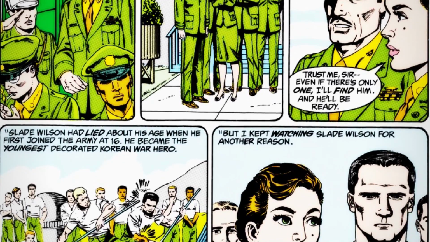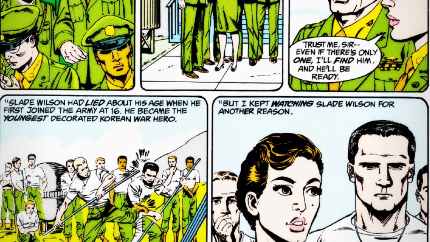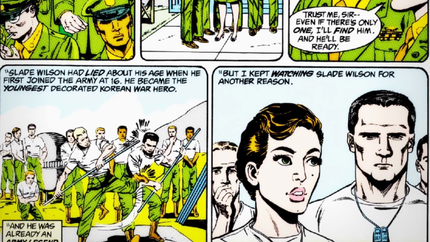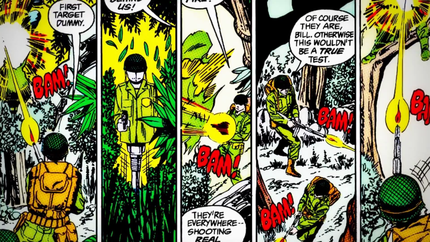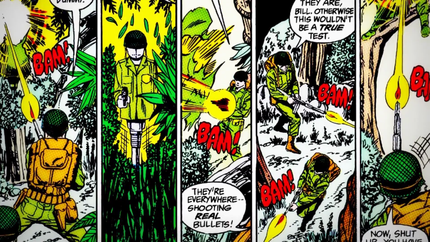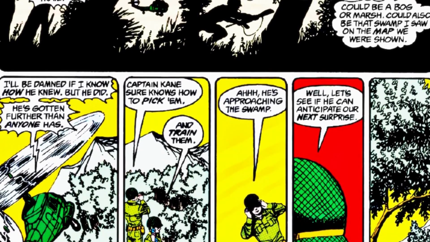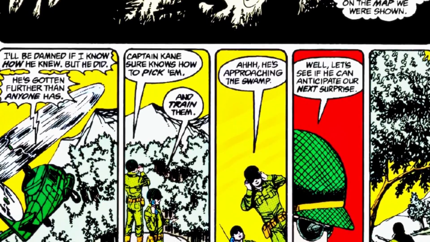Years before, Slade had lied about his age in order to join the military, becoming a decorated Korean war vet and military legend by the age of 16. Adeline is both fascinated and frightened by Slade, and watches him quickly prove himself the best they've ever seen, excelling in all combat tests and showing that on top of being a talented physical combatant, Slade's best advantage is that he is a master strategist, being able to spot subtleties in the field, alerting him to the enemy's position, spotting potential traps, and always making the right decisions to complete the mission.